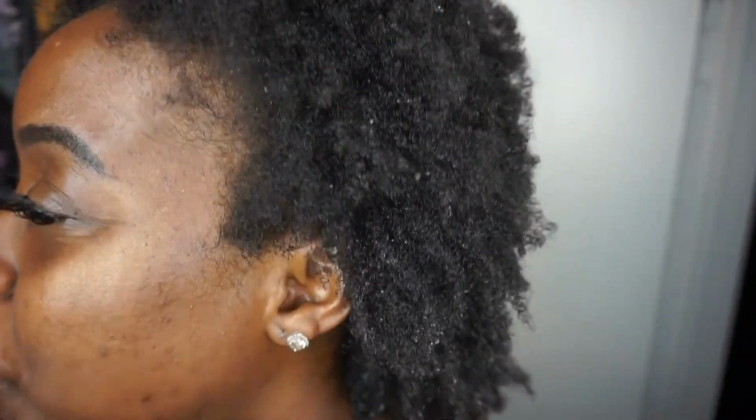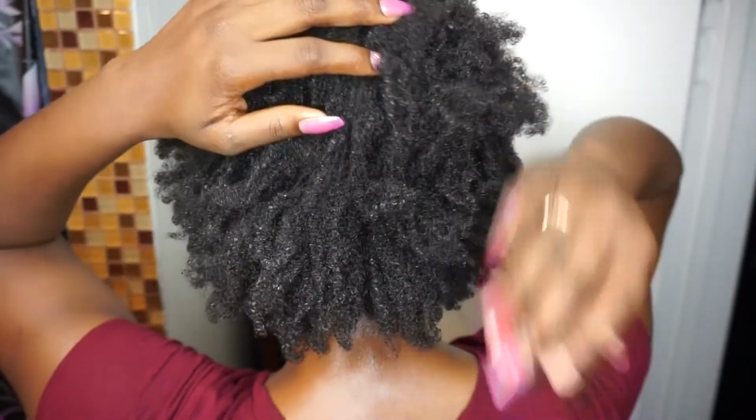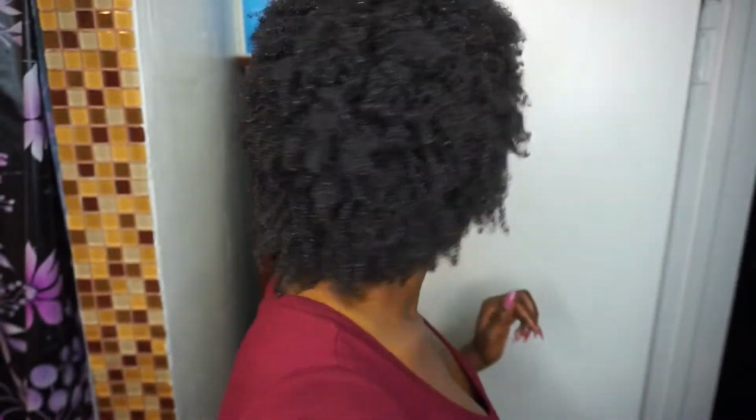So yes, let me go ahead and give you guys an up close look at, like, yo, just look real quick. Just look. Yes, honey. Woo! My hair feels so freaking soft, you guys. It feels so soft and just moisturized. And do you guys see that shine, though? Let me show you guys right here. Can you guys see? Like, it's so shiny.